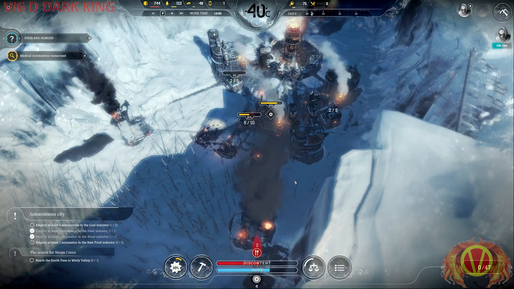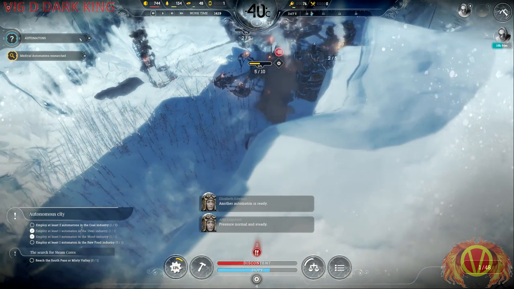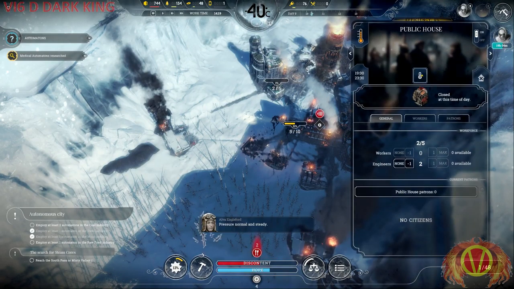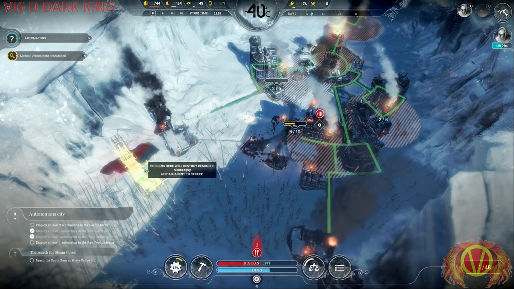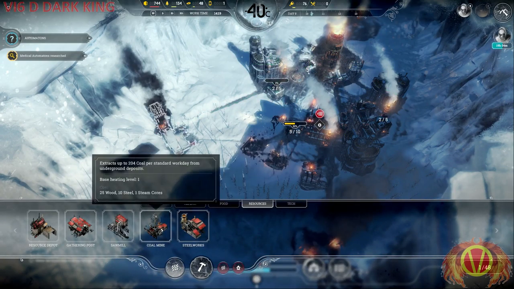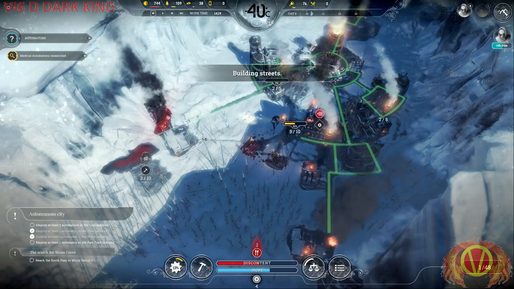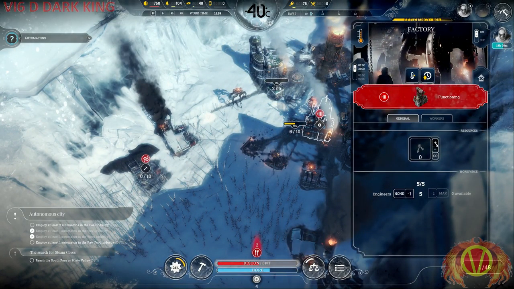Okay, soup. Getting along quite nice. Sweet! Another automaton's ready. Yes! Okay, let's get resources. The next coal mine built. And that is a coal somewhere. I said a coal mine. Okay, there. Okay, I finally have enough wood to build the proper roads. Okay, I need another automaton as soon as I can.